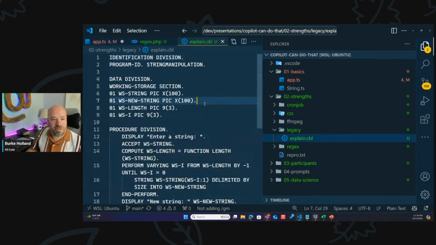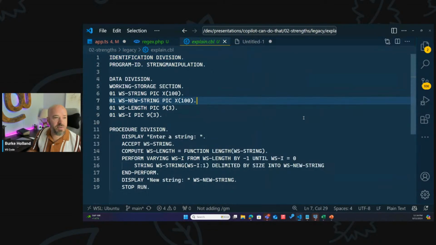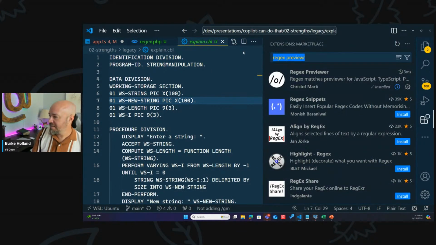Here's some code. And this code, anybody know what this code is? I'm just going to let the chat. Yeah, Ravi, this is a not so popular language, or is it? What language is this? Someone should know. I know someone out there knows. And in the meantime, I'll install an extension for this and you'll know what it is.